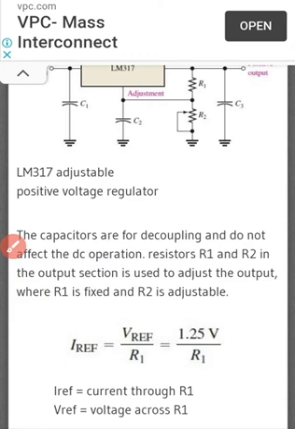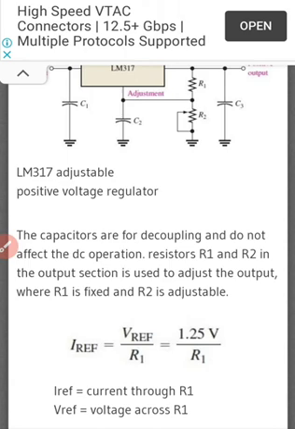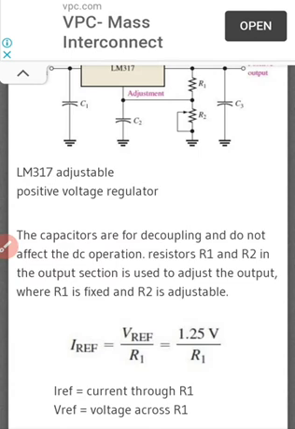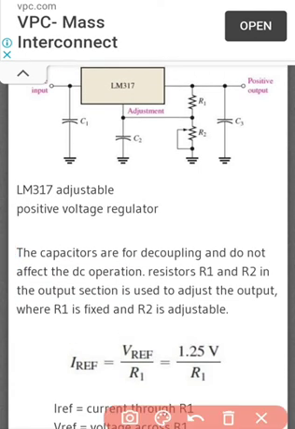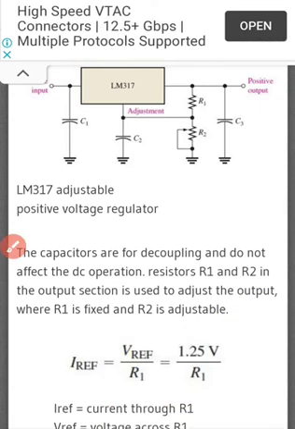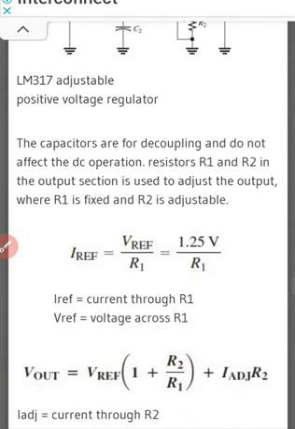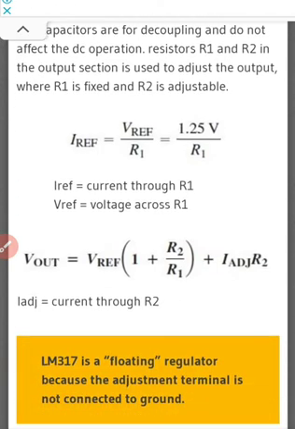So it will become nearly around 1.25. Why is it 1.25? Because we have to divide the factor with respect to 4. You have to divide the whole output. Suppose it is 5, 5 divided by 4, or multiples of 5 divided by 4. So it will receive 1.25 volt, because the minimum output provided is 5, not less than 5. So the output can be referred to as the reference output.